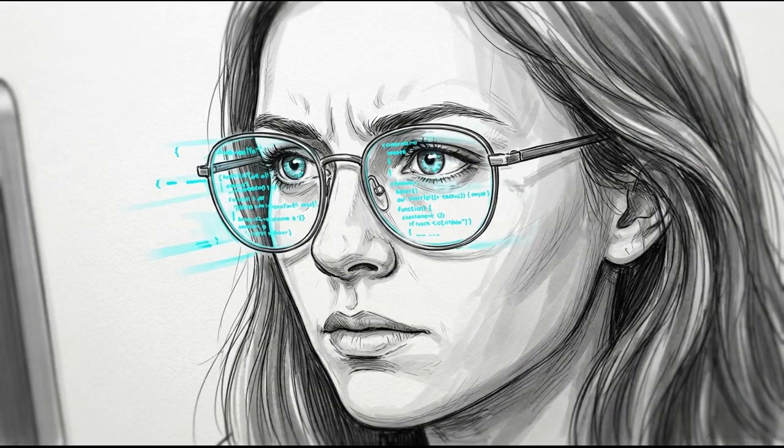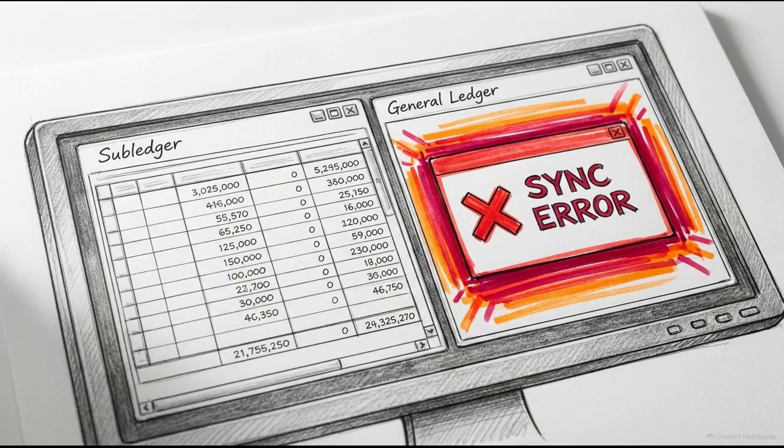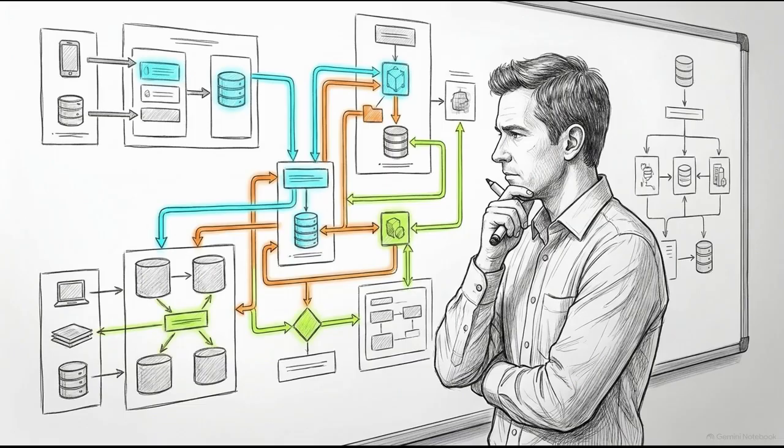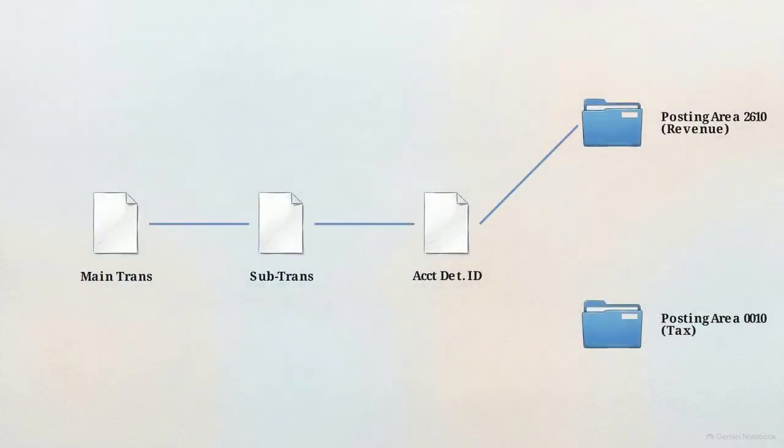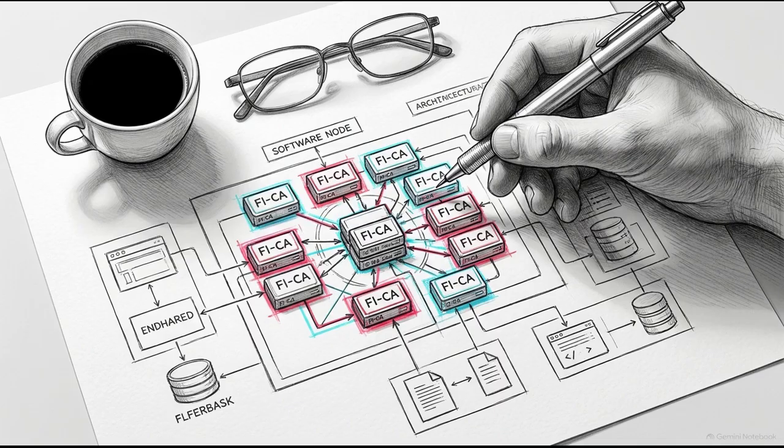For ERP implementation engineers, precision at this stage is a prerequisite for financial integrity. A single routing failure creates a discrepancy between the subledger and the general ledger that halts audit compliance. This raises an architectural problem. How does an incoming abstract billing document inherently know exactly which general ledger accounts to hit? The answer is embedded within the deeply configured account determination routing logic hidden inside FICA. Understanding the precise sequence of this logic is essential for anyone designing robust, scalable financial integrations in a BRIM landscape.